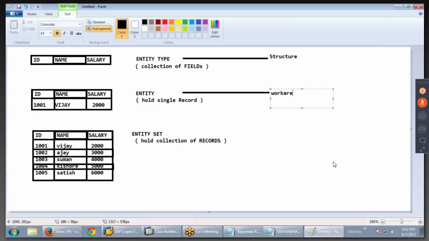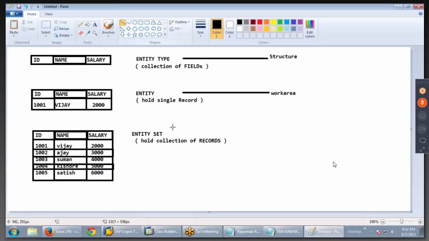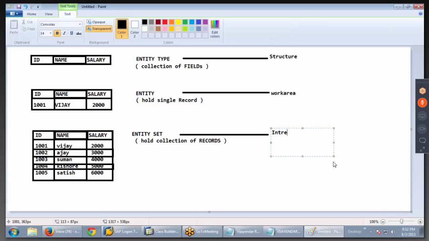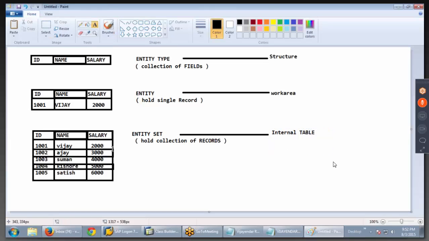You can treat it like a work area. And then entity set, technically, in terms of normal ABAP, we generally compare with an internal table. So these are the three important words we are going to use in the next 2 weeks in our OData services.